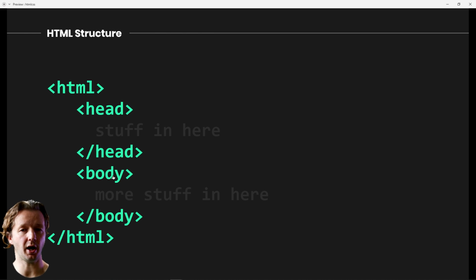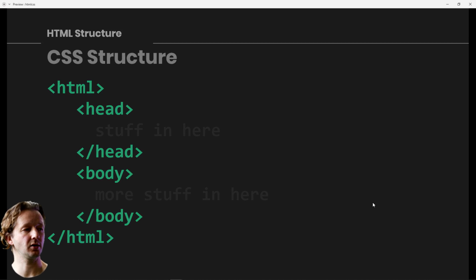So then you have the body element, and inside of the body element, that's where you're going to be working most of the time. Almost all of your HTML elements and tags are going to be within the body tag. Whatever is within the body tag is what actually shows up in the browser on your desktop computers and also on your phones.